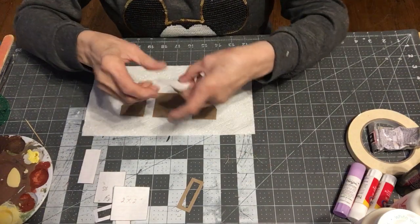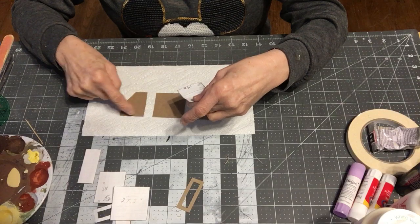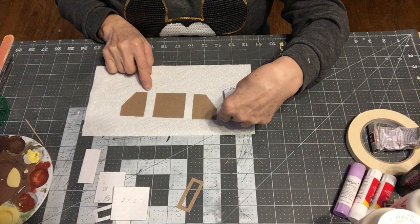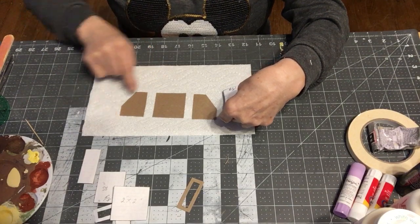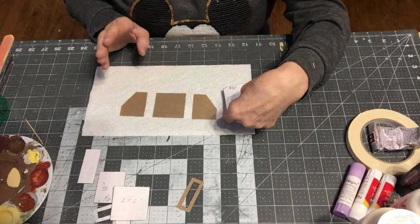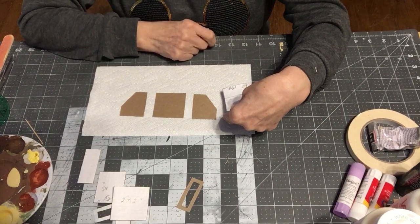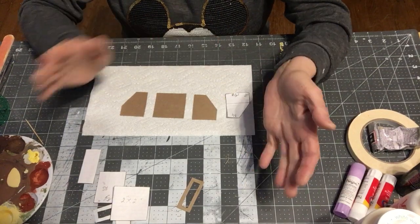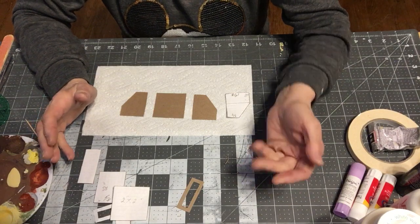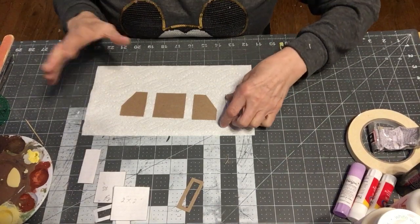Okay, now the sides are, let's see, 1 5/8 by 2, I believe. And this little bit where the drawer is gonna go, or actually the top is gonna go, is just 3/4 of an inch. Okay, so if you have some kind of drafting paper with little squares on it, it's really easy to do. Like I said, I didn't have a pattern. I just went along and kind of eyeballed it, guessed it, and went from there. But however you want to do it.